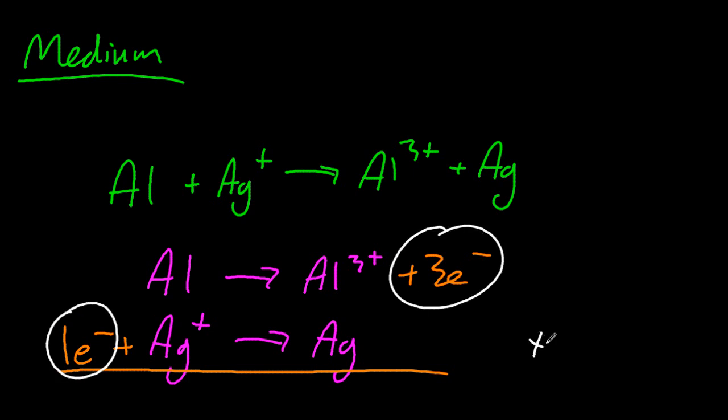Now you can't recombine these, because the electrons have to match. So I'm going to triple the silver equation, and now the electrons match, now I can combine them. Aluminium gave away three electrons, so the silver must receive three electrons. And these are the hard ones in acid solution.